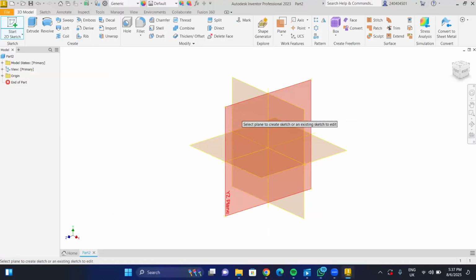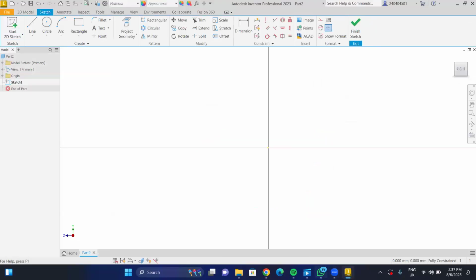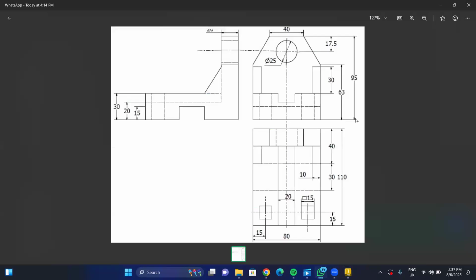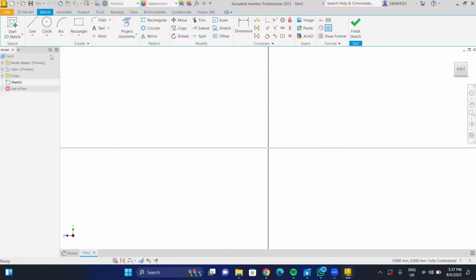Okay, now I'm going to create my side view. So I'm looking at a total height of 95 and then width of 110. Okay, so I'm going to use line this time around. So I'm going to start as convenient for me. The width is 110, so I'm going to just keep this. So I'm not going to use any constraint. I've taught you the constraint.